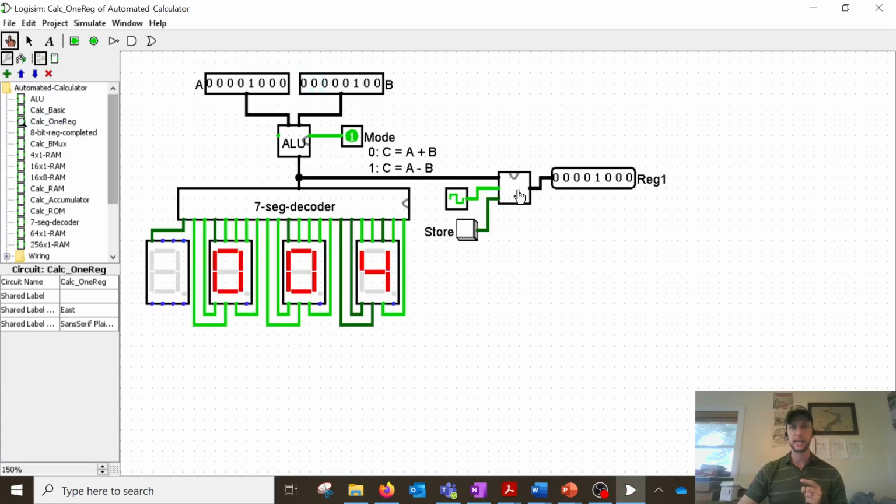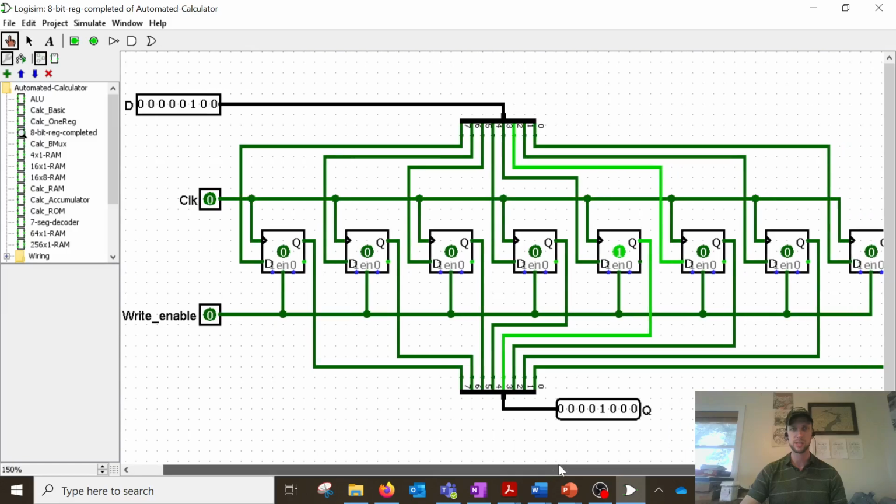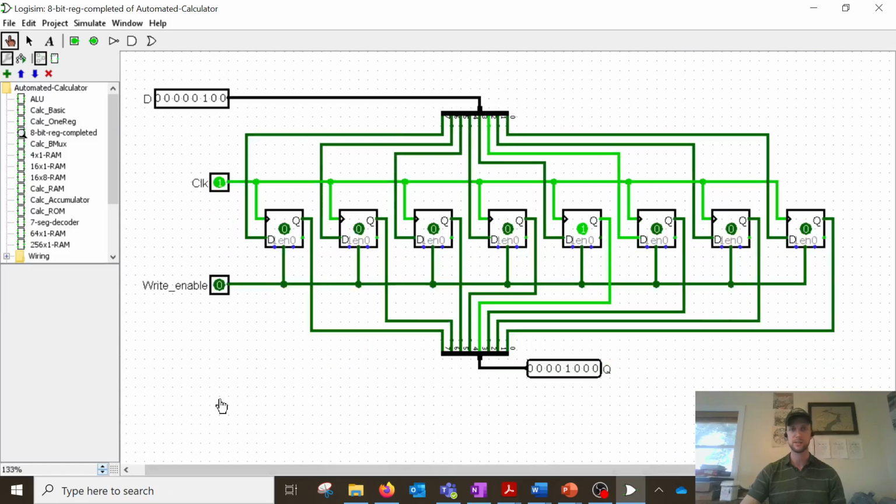The first thing I might want to add is a little spot to store some memory, sort of like the memory store button on your calculator. So all I'm doing is taking the output of my ALU and sending it to this device, which is a register, the same style of register we saw last semester. It's composed of 8 flip-flops to store 8 bits, and my 8 bits of input ensure that 1 bit each goes to the 8 flip-flops, and each of their outputs is then combined into my 8 bits of output.